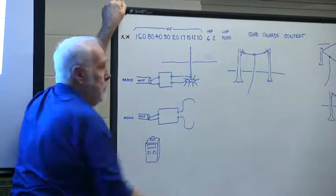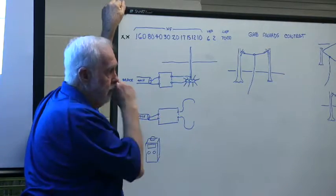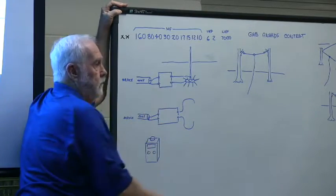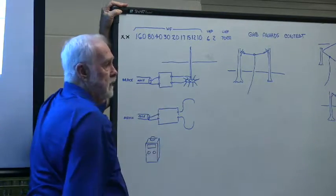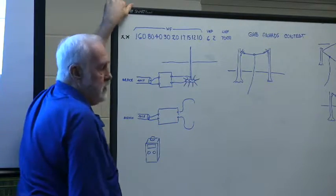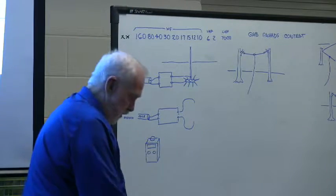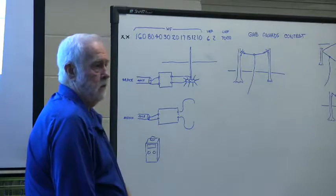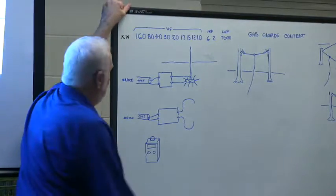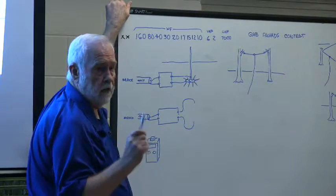Charlie, that's a valve you've got in there with the vertical, is that right? The square? The square. Okay, I'll get to that in just a minute. Actually, this is the doghouse. For those of you that aren't familiar, this is a matching network, and the reason it's blank is because I haven't decided what to put in it. Good question. In commercial practice, at an AM broadcast station, you'll generally see a little house beside the tower, and that's affectionately called the doghouse. It houses the matching network that you need there. And you'll see what that is in a few minutes.